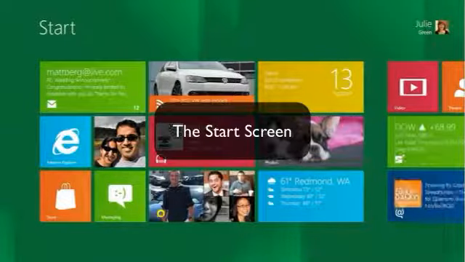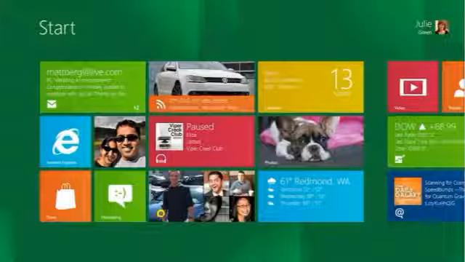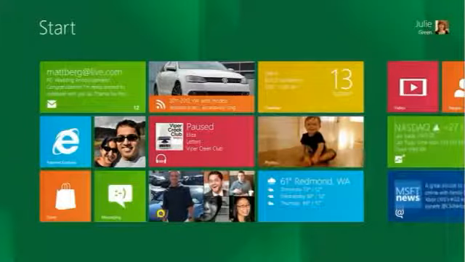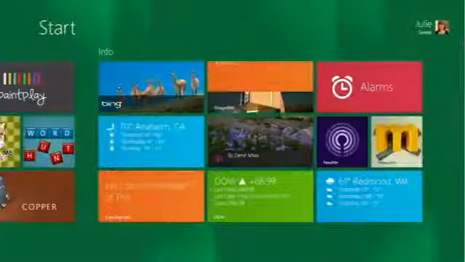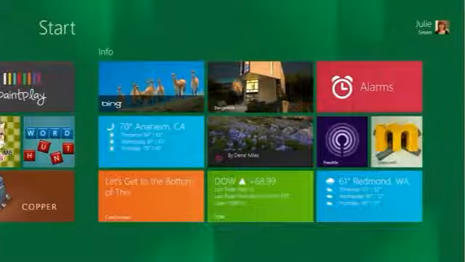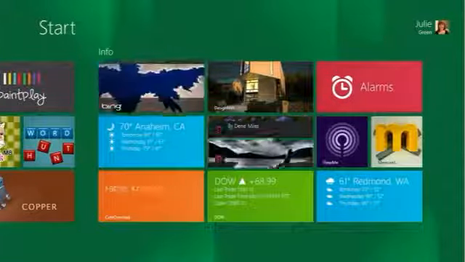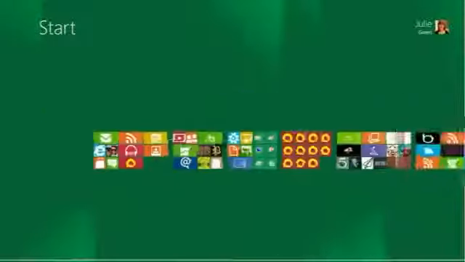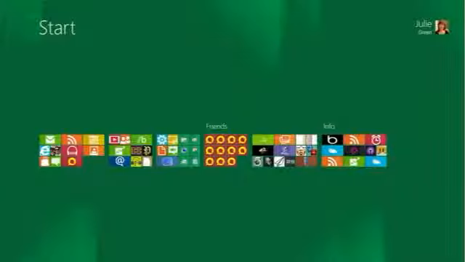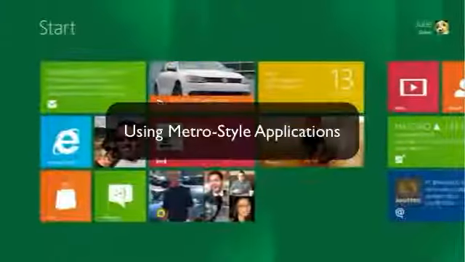This is Windows. This is the place you come to when you start Windows, and it's the place you go to get to all the applications that you guys are going to build that people are going to love. Instead of scrolling along many, many pages, I'm going to go ahead and pinch with my finger. So watch closely. I'm going to go like this, and it's going to zoom me out to see the entire set of the things that I have on my system. I can continue launching by going back to the start screen.